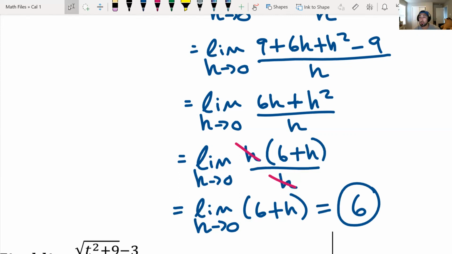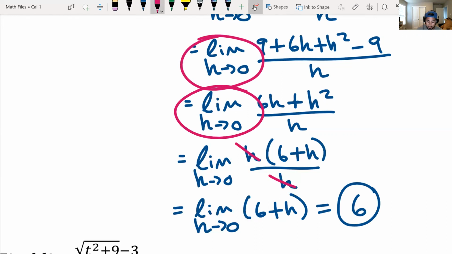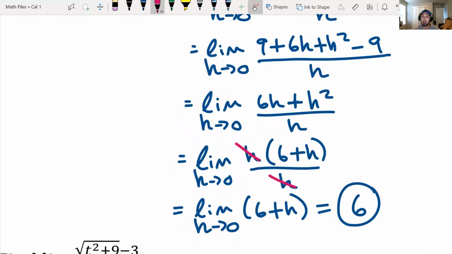Now, in your evaluating limit process, you must include the limit each time, just like I did. You keep including it until you have used it. Then you don't need it anymore. If you do not include it on every step, your work is not correct. So, just a forewarning. Make sure you include the limit on every single step that you do. It is only proper. Okay, and there you go. We have fixed this algebraically.